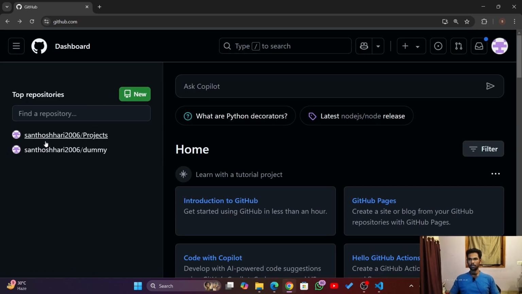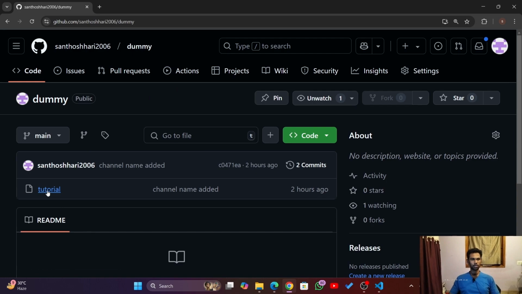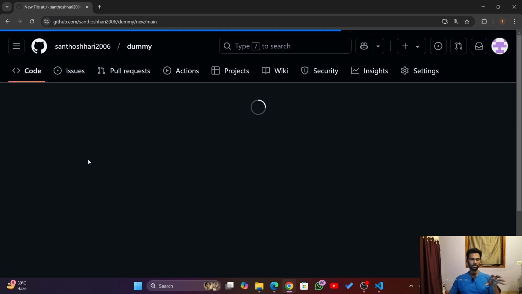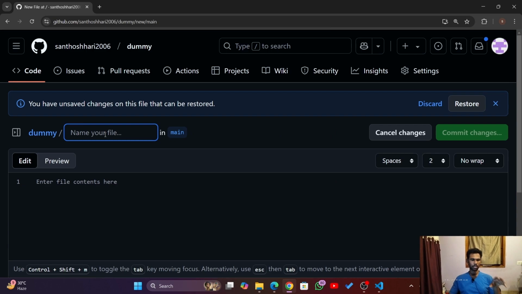Here is the dummy repository that we have created. Within that we have the tutorial file. So let's create some more files here. Press the plus icon, create new file and give the file name here, new file 1, and type some content here.